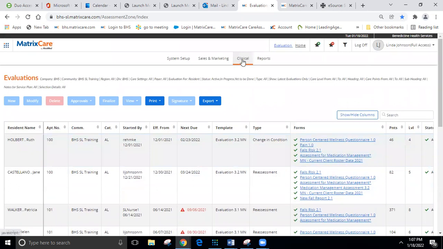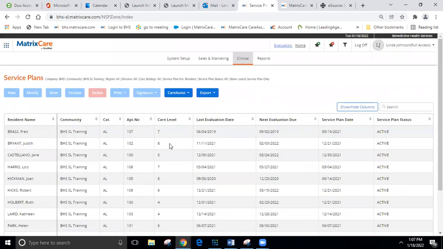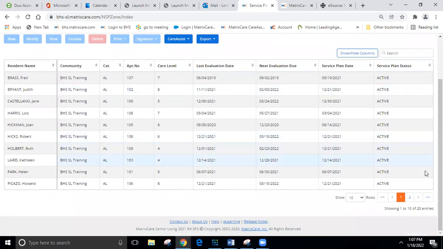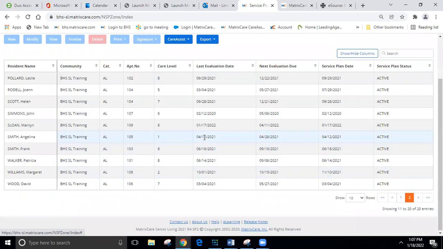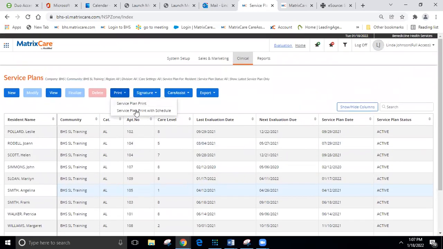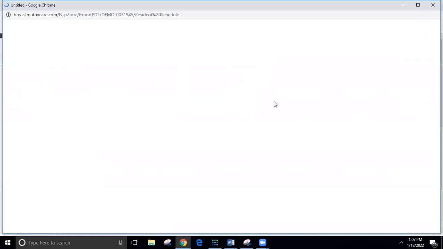And then we have to go over to the service plan, because as you know, it's the mirror image and the service plan is already made for us. It gets made for us by the evaluation. So basically we are printing our service plans with the schedules for Minnesota, especially.